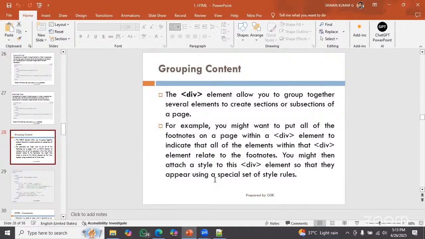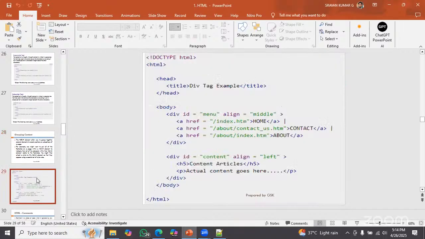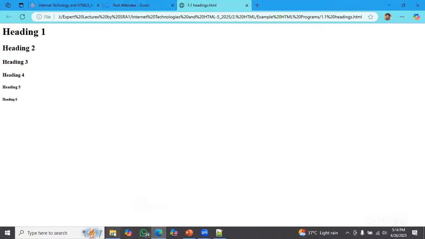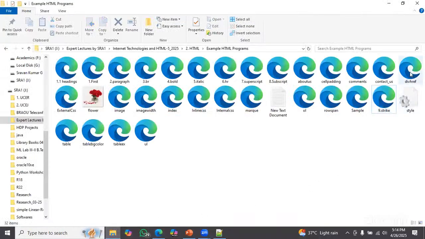You might then attach a style to this division element so that they appear using a special set of style rules. Let me show you that code. Division.